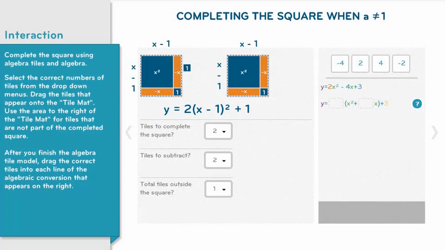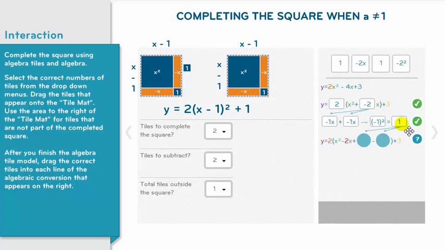When we complete the square using algebra, we first have to factor our leading coefficient from the first 2 terms. In this case, we need to factor a 2 out. When we factor a 2, we'll now be left with negative 2x inside, like so. Next, we'll take the negative 2 term and divide it in half, which gives us a negative 1. Then we'll take that term and square it, and negative 1 squared, of course, is just 1.